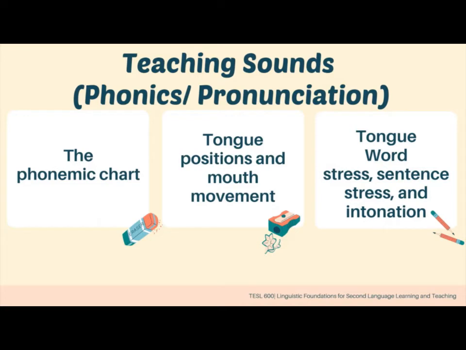Next we have word stress, sentence stress, and intonation. Here, English is a stress-timed language, so we all know that. It's very important to put the stress in the right place in the word: produce and produce, project and project. And on the right words in a sentence also, so that they can convey the intended meaning. This focus on stress goes for both productive speaking skills as well as for listening skills.